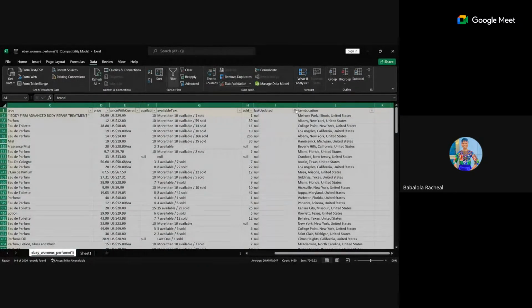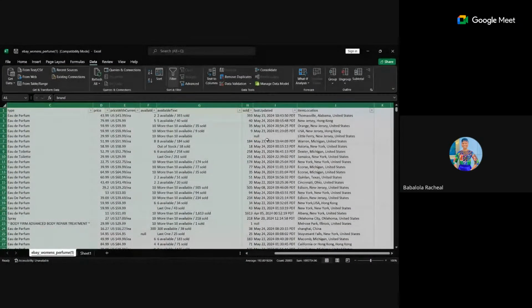Okay, so the only thing we did in column I was that we filter through, then we click on the blank, the ones that are blank, because in Excel, as a data analyst, your spreadsheet or your work should not be blank, so you must replace it with something. So that was why we replaced this particular last updated column, the ones that are blank, with null. Then you uncheck everything, you clear your filter from the last updated. So that was what we did. Do you understand now?